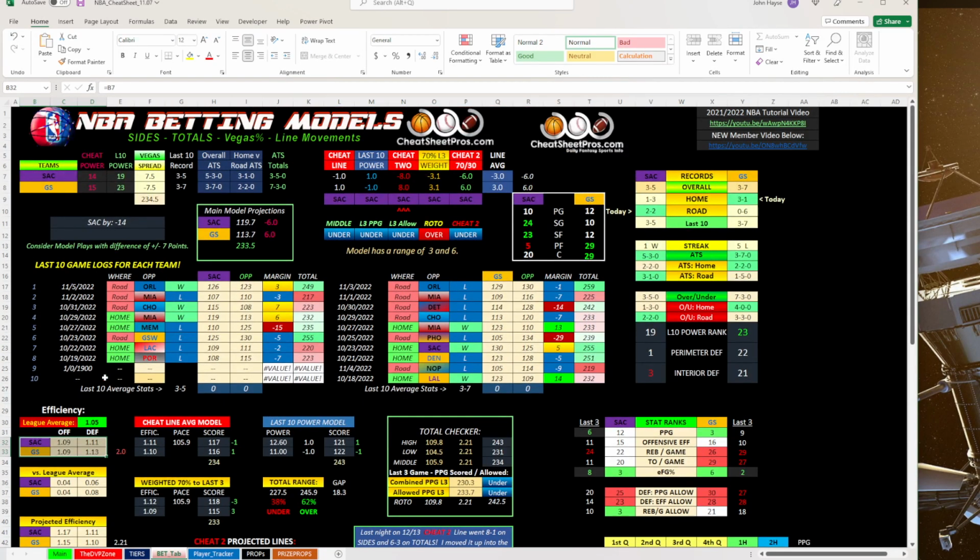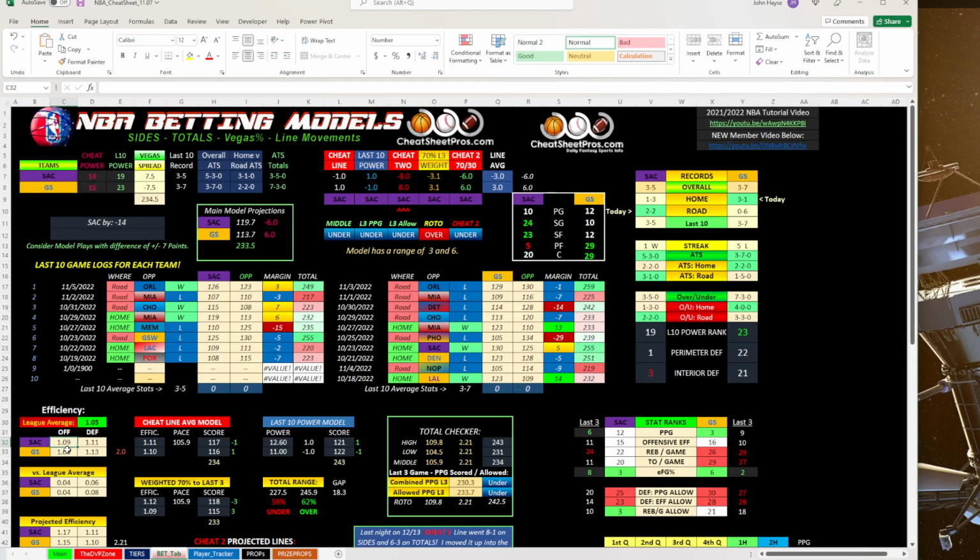So if you're new to sports betting, I would just flip through the games, look at this main model, look at the last 10 games of what they've done, and then you can glance down here and see kind of offense, defense. So to give you an example, from an efficiency standpoint, 1.05 is kind of league average. That means that they score or give up 105 points per game. So if it's offensive efficiency, 1.05 means they score 105 points per 100 possessions.